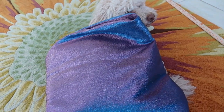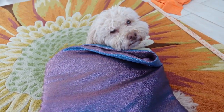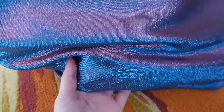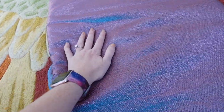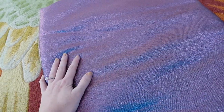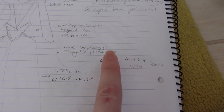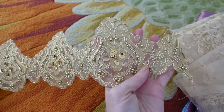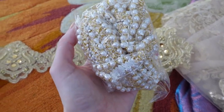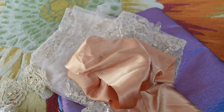And that's the fabric. It changes color depending on the angle. I have heard that it frays a lot and is a nightmare to work with. I'm going to flatline all of the bodice and serge immediately. Hopefully that will help a bit. So I have 6 yards of this. I've calculated, I think it's about 5 yards for the circle skirts, which leaves me with about a yard for the bodice. For the bottom edge, I bought this gold trim and also some pearls in gold for the top part. So I have some gold for piping left over from my Anna bodice.